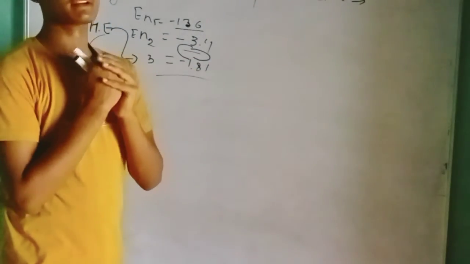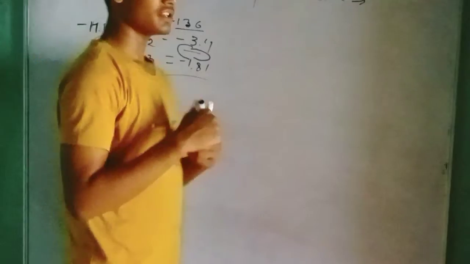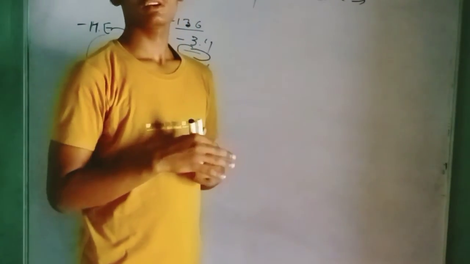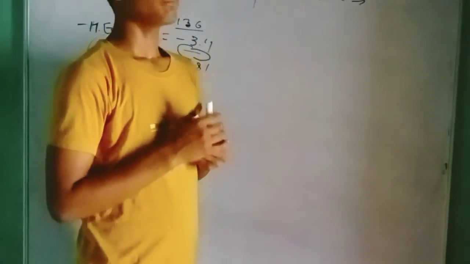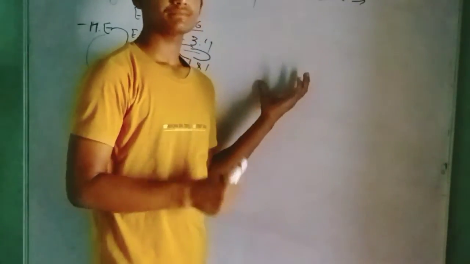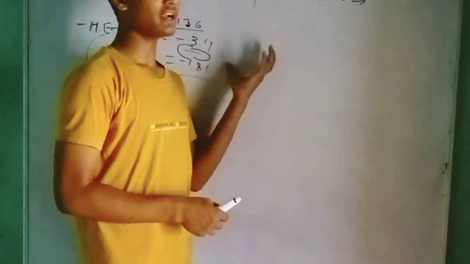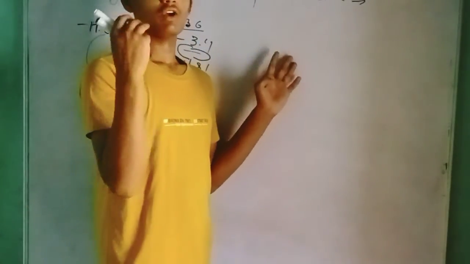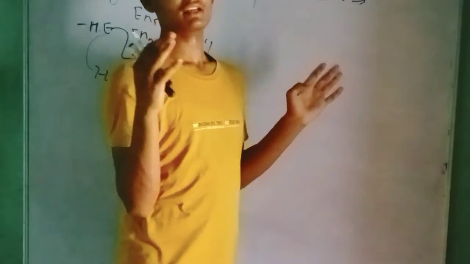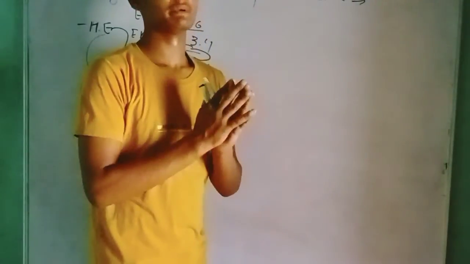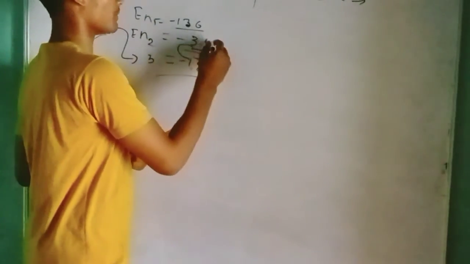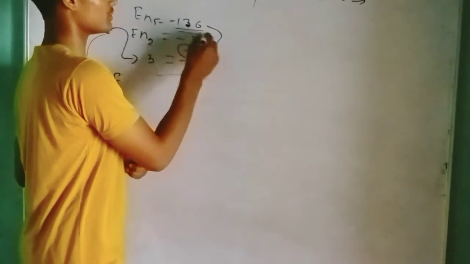What do we mean by a linear spectrum? When waves of finite wavelengths, a finite number of wavelengths, are present in a spectrum, that spectrum is called a linear spectrum. If the wavelengths of the waves are in a continuous manner, then the spectrum is called a continuous spectrum. So hydrogen has a linear spectrum.